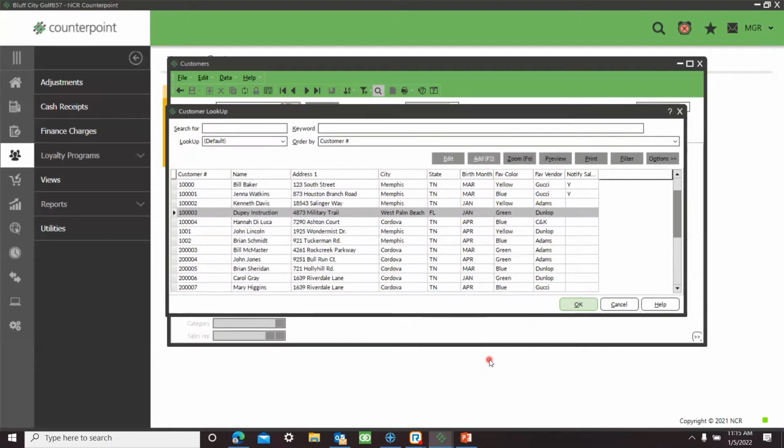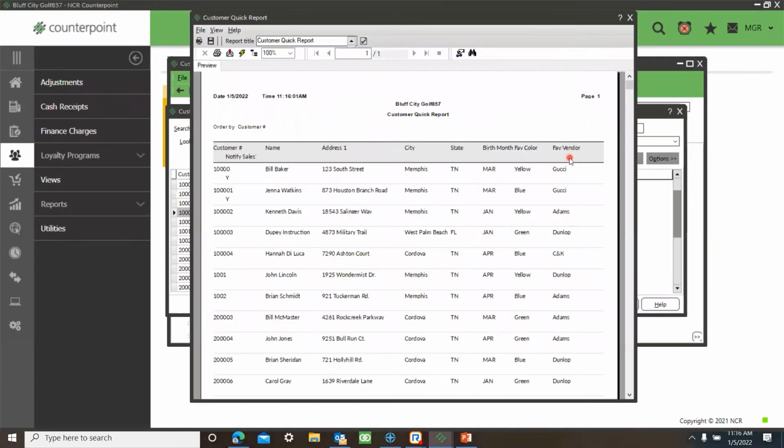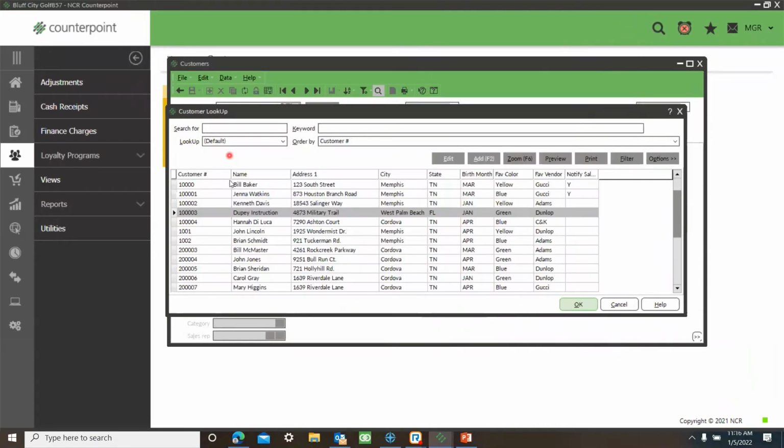Now, if you want a little more flexibility, a few more options, if you click on preview, and this is any preview in Counterpoint, whether it's a lookup preview or a report preview. Oh, and this is a little messy too. See how it's kind of wrapping. It's on 2 lines, so it's not super lineal. It's eating up a lot of real estate. That's an easy fix. So before I export it, I'm just going to fix some columns here.